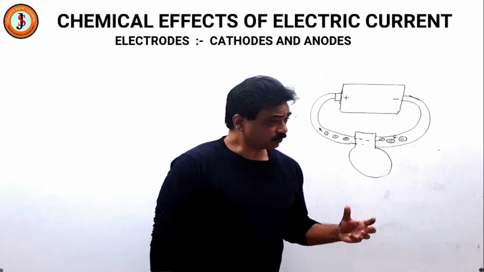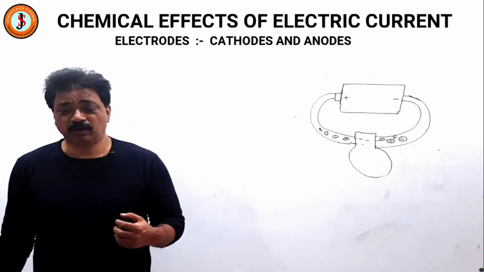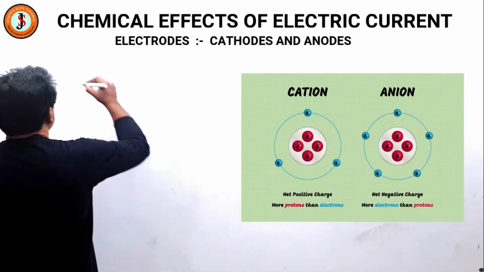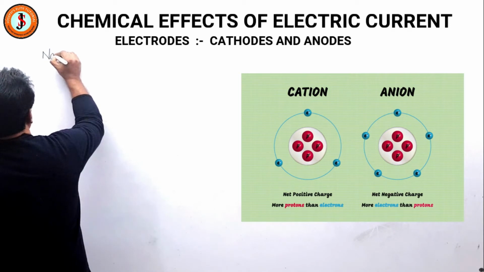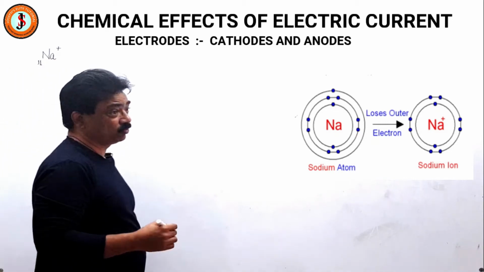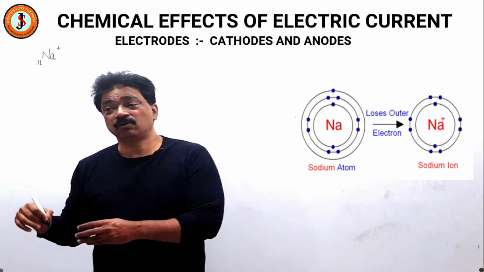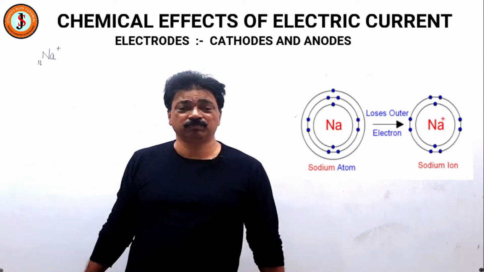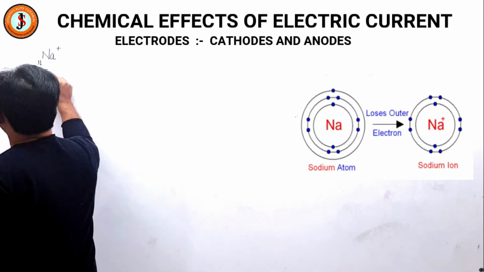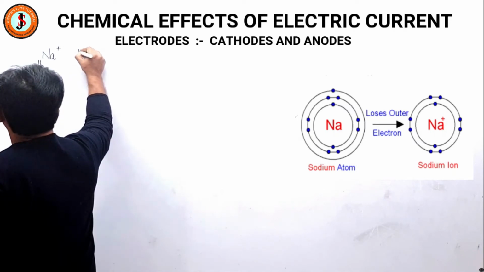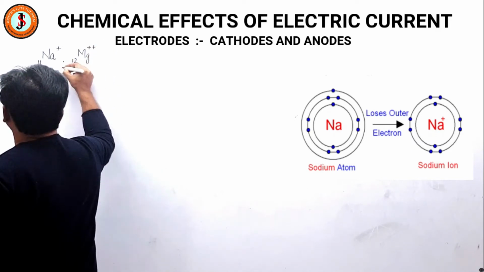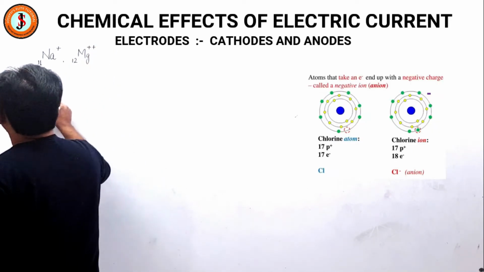Now we also know that a positively charged atom is called a cation and a negatively charged atom is called an anion. When you look at Na+, sodium has atomic number 11, so it has 11 protons and 11 electrons. So it has lost one electron, therefore it has a plus charge because it has more protons and fewer electrons. So it is a cation. There can be many other examples of cations, like Mg2+, which means it has lost 2 electrons, and so on. So these are cations. Alright, now there will be anions.